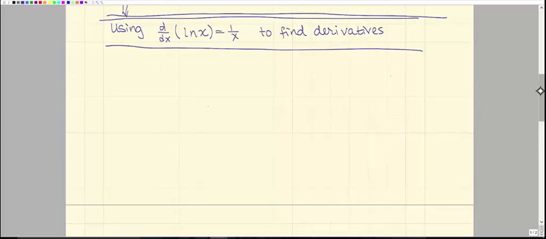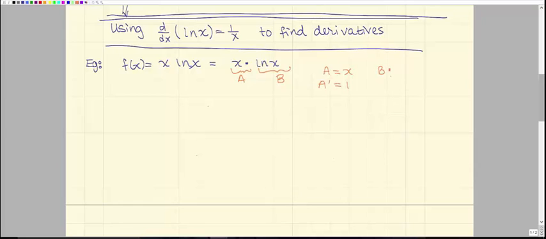So now we can use the fact that we know the derivative of the natural logarithm of x function is 1 over x to find the derivatives of functions that involve it. We could look at the function f of x equals x natural log x, and by this I mean the function that is the product of the function x with the natural logarithm of x function. Since this is a product, we're going to use our product rule. So we have our first portion here, I'll call that function a, the second portion b.